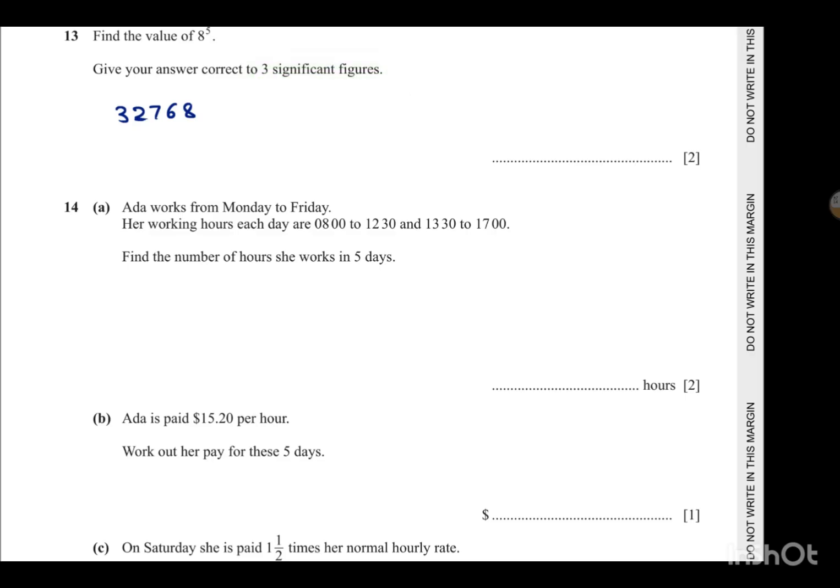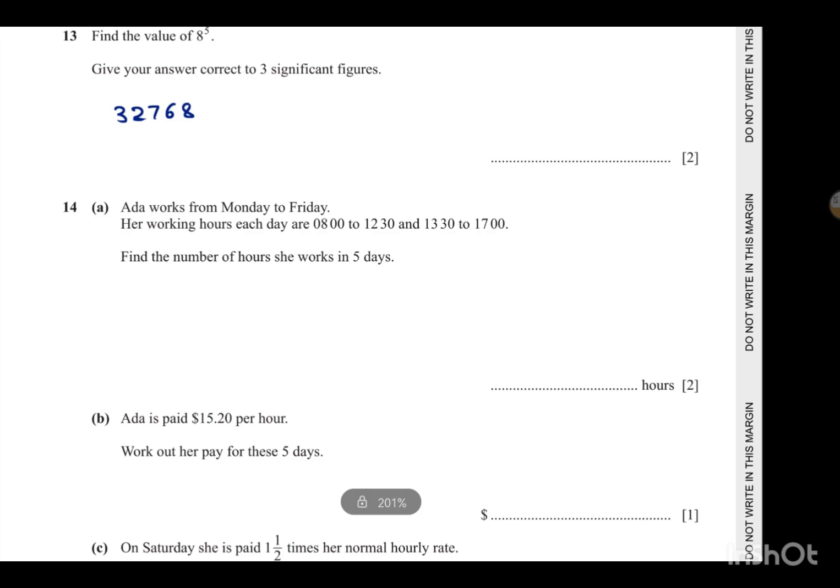So the first 3 numbers need to be taken and the rest should be taken as 0. But the third number, this 2, becomes 0, but whether this number will be 8 or not, you have to check. Now the next two numbers, 68, is more than 50. That means ones and tens together is 68. So 68 is more than 50. So you can round this 7 to 8. The next is 100. So this will be 32,800 as the required answer. So it is 32,800.